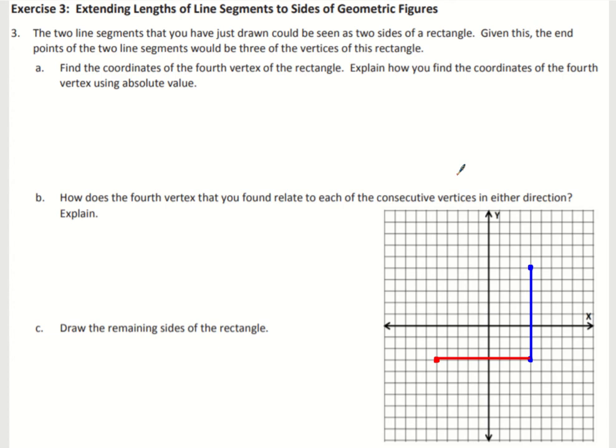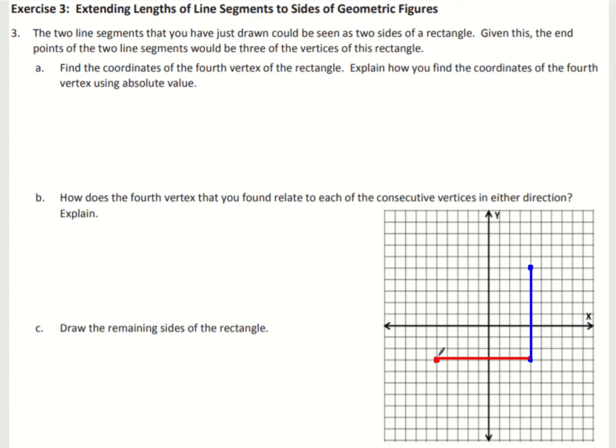So, there's only really one way that we can do this. For our rectangle, opposite sides need to be the exact same length. So that means that whatever side is opposite of, say, this blue line needs to be the exact same length. So from here to get up to whatever point it needs to be the same length as this. Well, how long was this blue line? If we remember back to exercise 1, we found out that this blue line was 8 long.